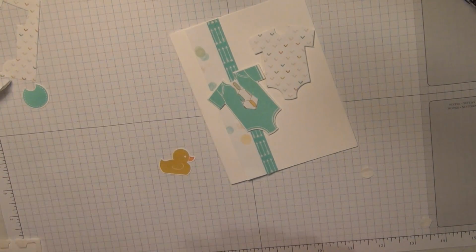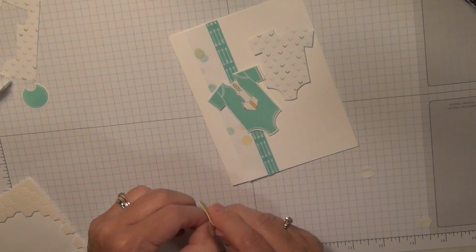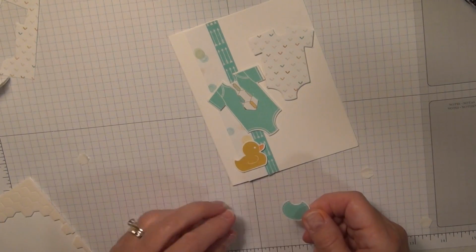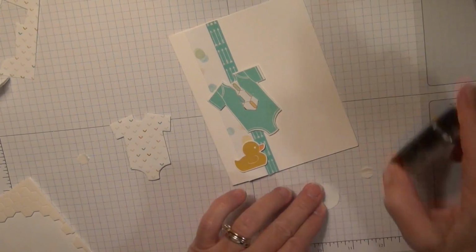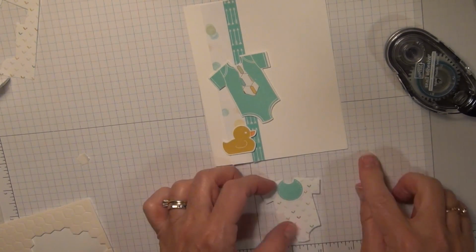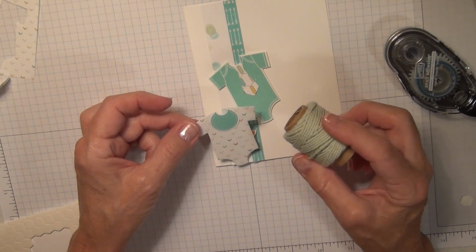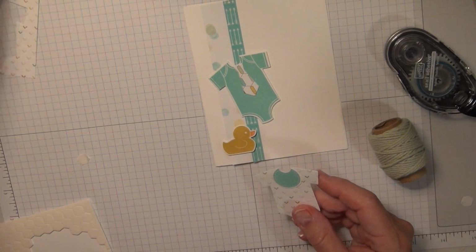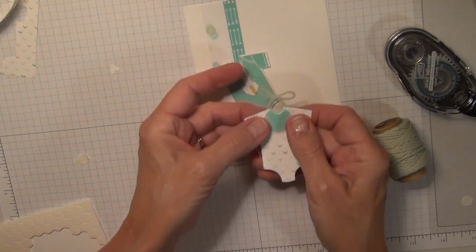Okay, then I'm going to take my duck, put a dimensional on the back of him. Add him to the bottom here. And then I want to add this little bib to my onesie. Okay. Now, the reason I don't want to glue that down right away is because I've also taken the thick twine, and this is in the In Colors from last year, okay, and I've made a bow, and I want to attach it before I put this element down on the card.